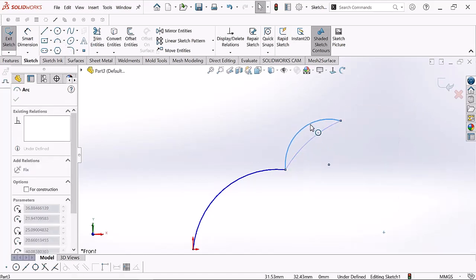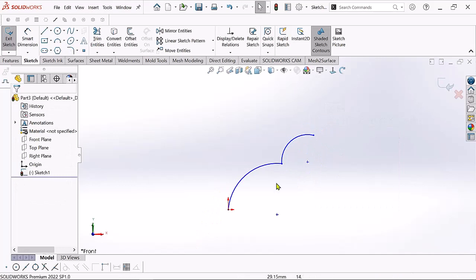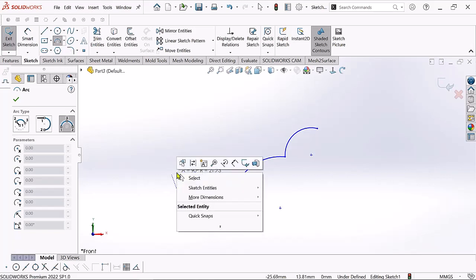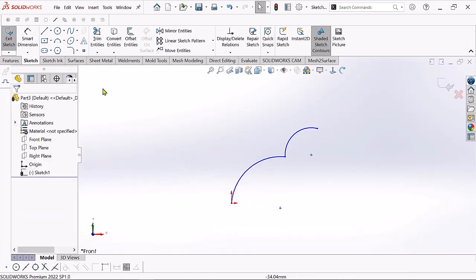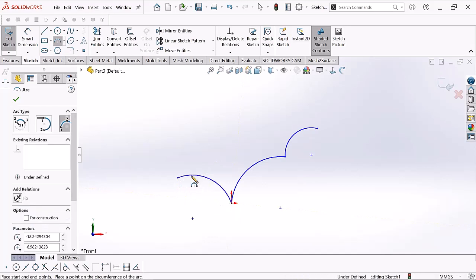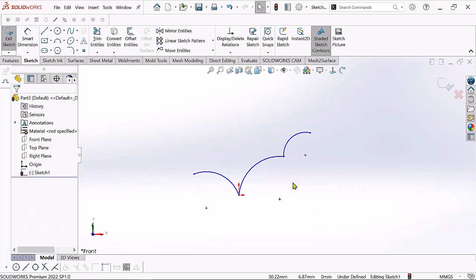Just drag it, and again sketch a 3-point arc from this point to this point, and right click and select OK. Again sketch a 3-point arc from this point to this point, and just click on this and right click, select OK.